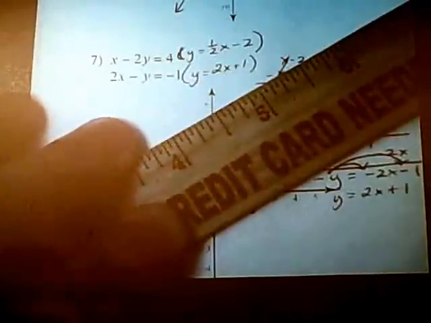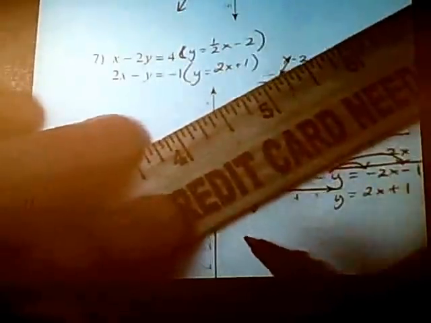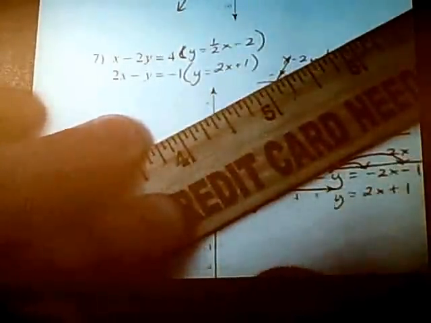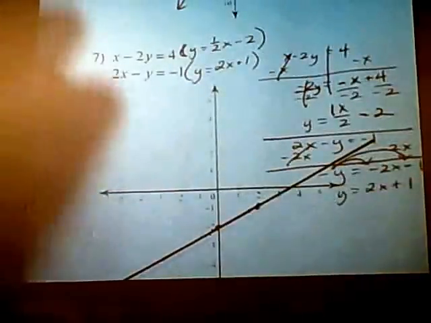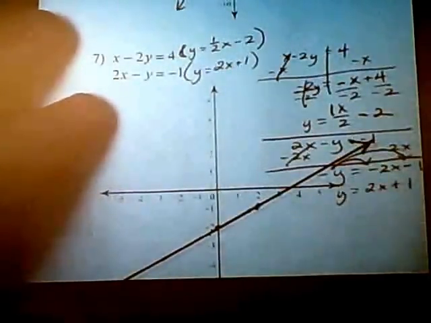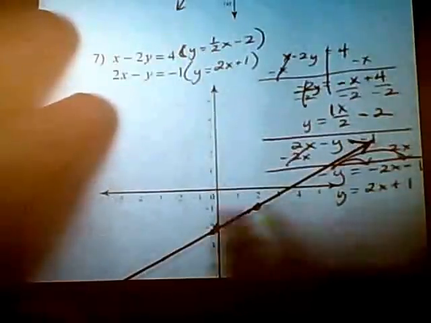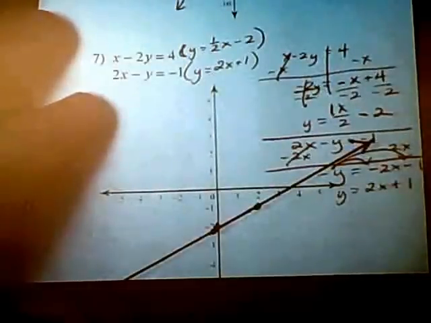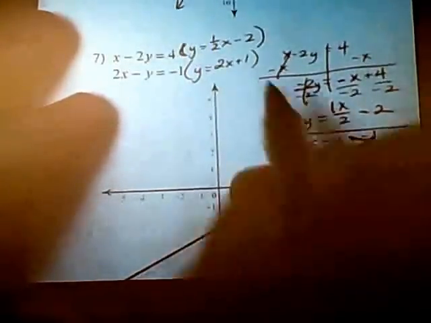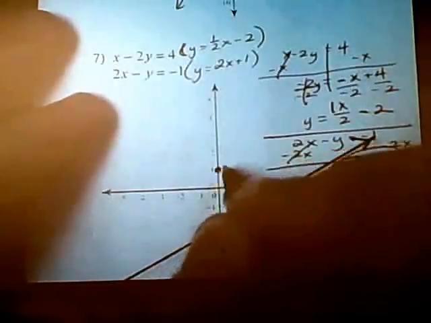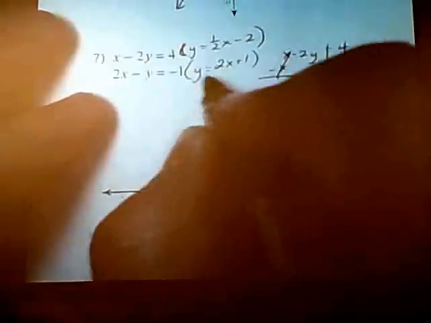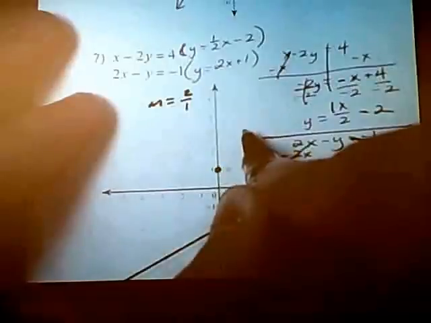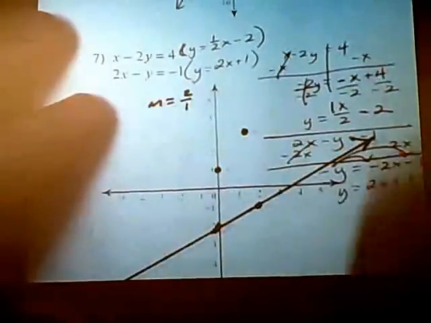I'm going to change this color because it's going to overlap with the work that we did over here. So here's our graph. The next one I'm going to graph is y equals 2x plus 1. I'm going to start on the 1, right here, and then go up 2, because remember, the slope is 2 over 1. So I go up 2, 1, 2, and then over 1. Then I'm going to draw my line based off those 2 good points there.